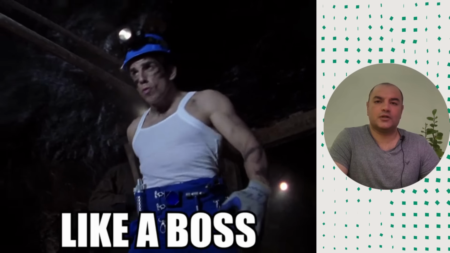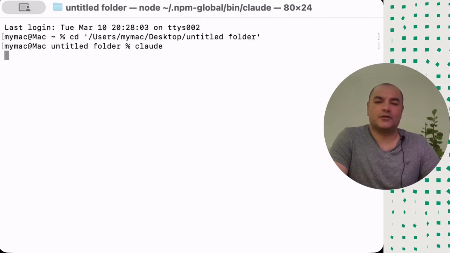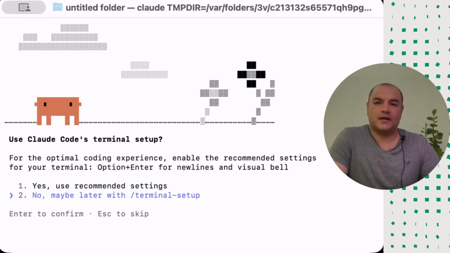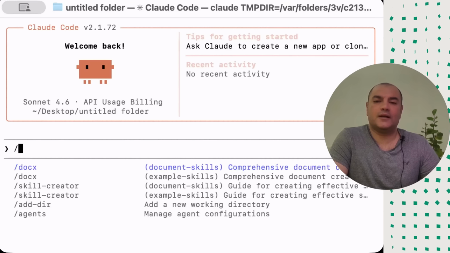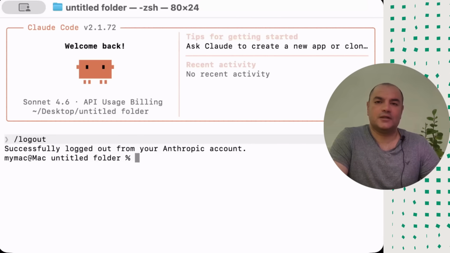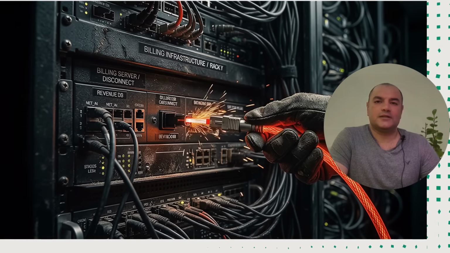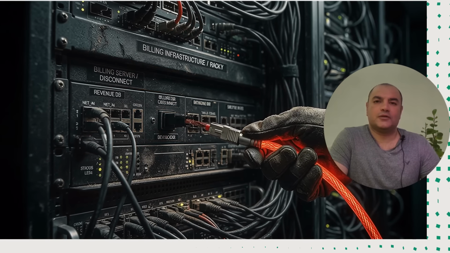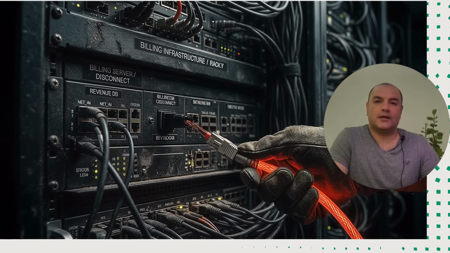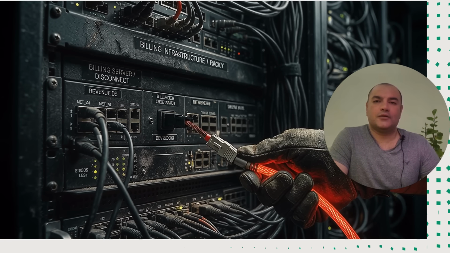Step 2. Clear your cached credentials. If you have never used Claude Code before, skip this step entirely. For those of you who have been Anthropic API or subscription users before this, first of all, my condolences to your wallet. In that case, meaning if you have actually run Claude Code in the past, open your terminal, type claude, and then type /logout inside the agent, and then press enter. This safely unhooks Anthropic's billing servers so they don't conflict with our free method. Close the terminal once, and then open it up so that the new environment variables in the shell boot up.